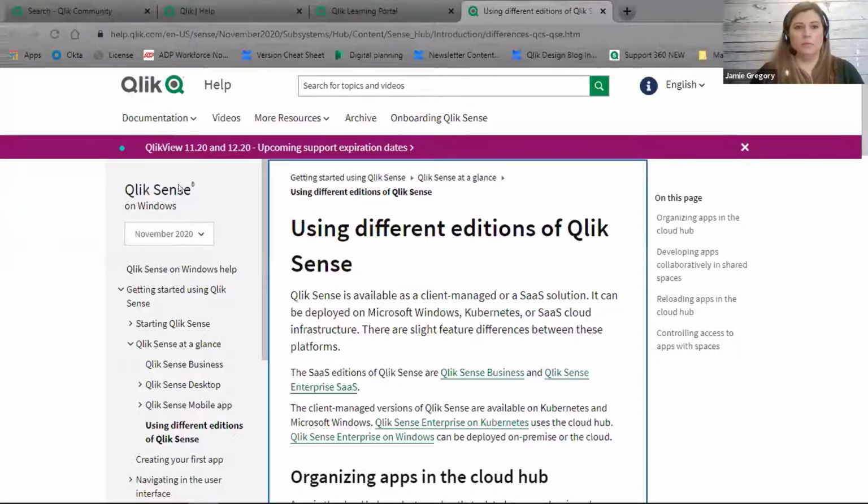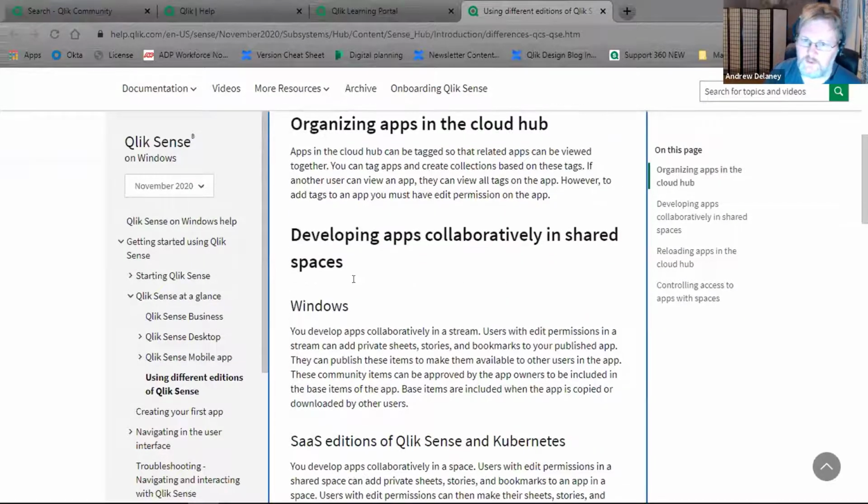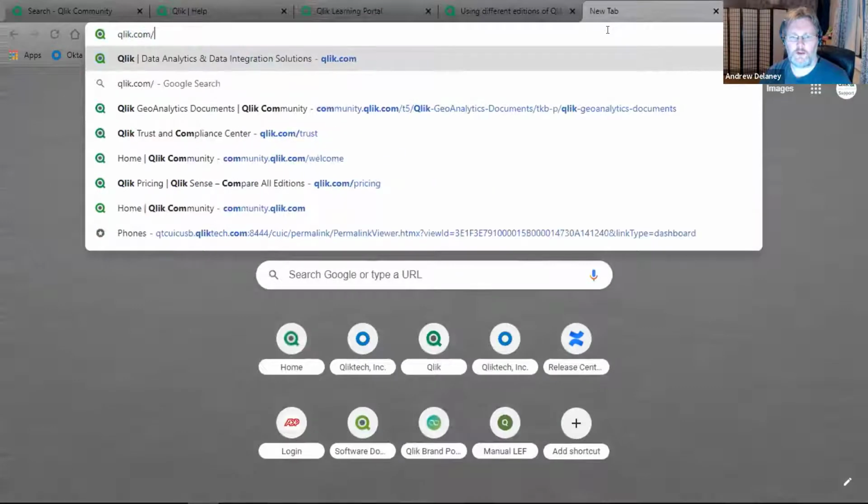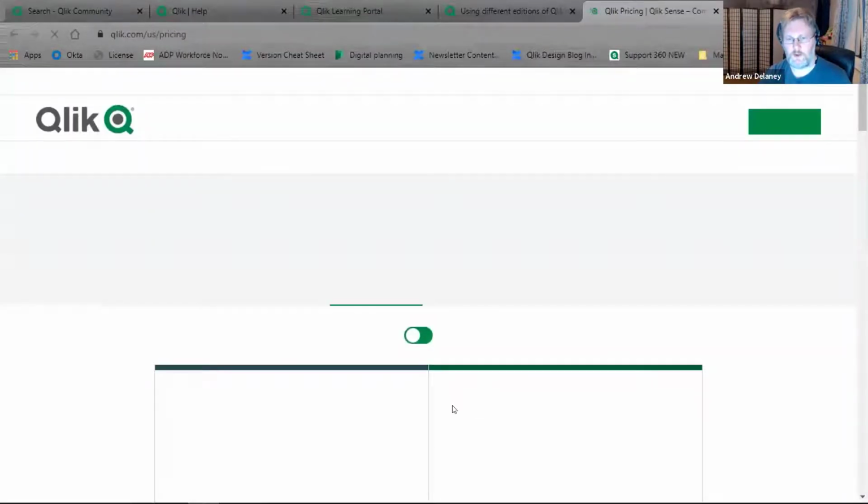Now it is. So this site will show the main differences between those editions we have. I took the one for November 2020 since it's the latest. Perfect. I'll go ahead and share it so everyone can see it. So the chat has the link that we're on right now. So these are different editions of ClickSense. But broadly speaking, the difference is to do with the size of applications that you can have in your environment, and I believe access as well.